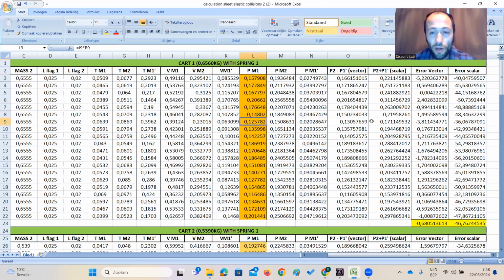And so on down the column. Literally each time we have free momentum. So 20 different trials, and each one of them is a free momentum experiment.